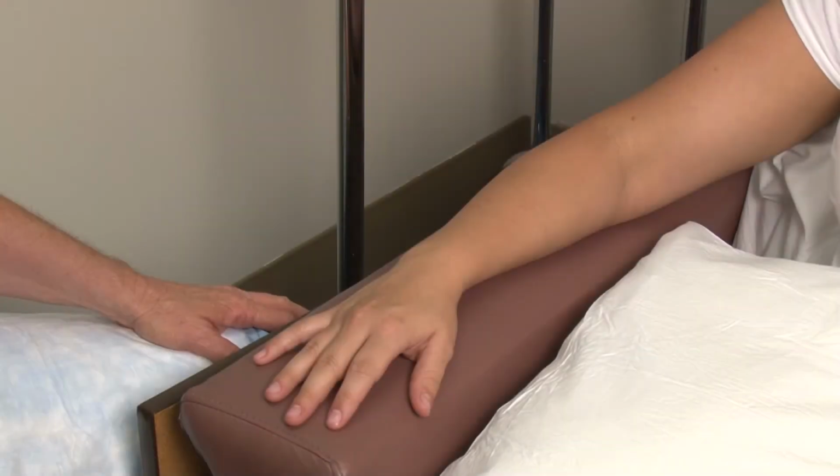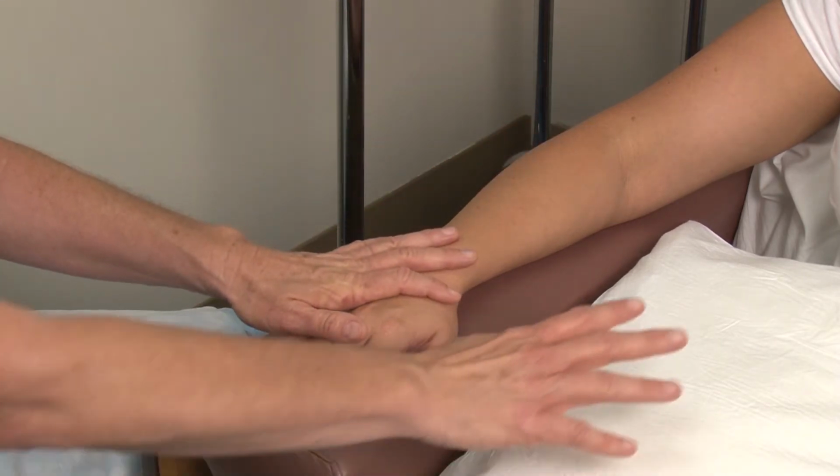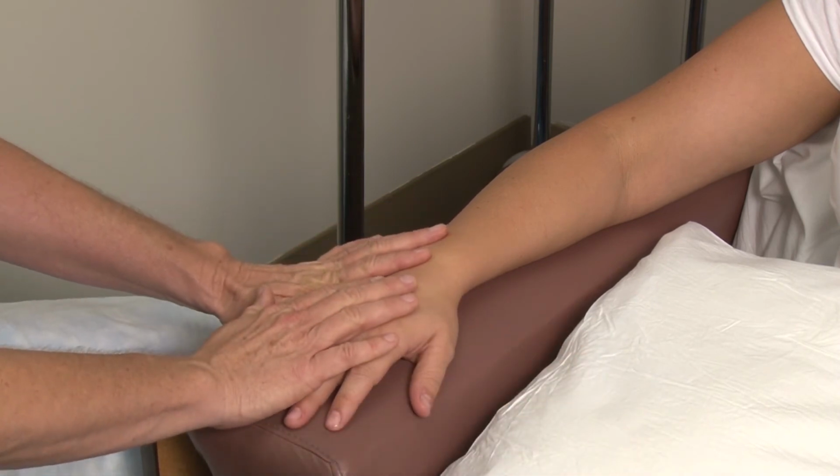So now we're going to do the hand massage. And one of the challenges with the hand massage is positioning yourself and positioning the client. So there are 2 positions. One is with the arm on the armrest, and one is with the arm on a pillow. First, we're going to do the armrest.